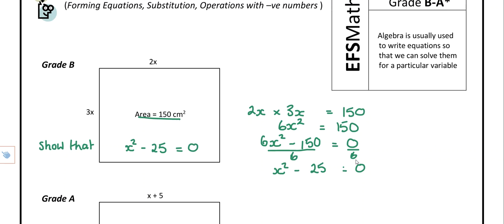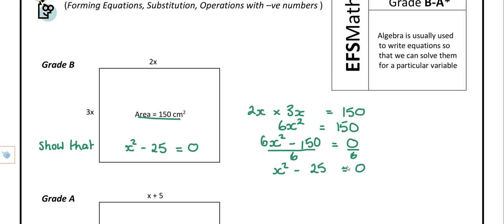So in an exam, what they might do, for instance, it's not normally at this level, because it's a B grade or an A grade, they're not normally just going to solve that. So they'll go, show that, show this is true. So they're guiding you to show the working, so you have to do the working. Right? Then part B will be, tell me the dimensions of the rectangle.